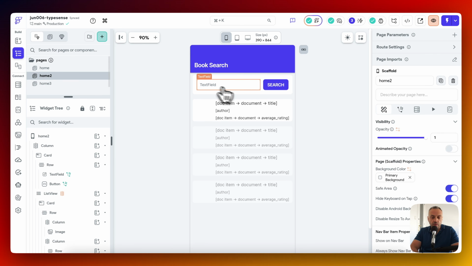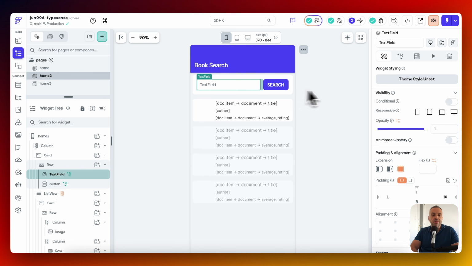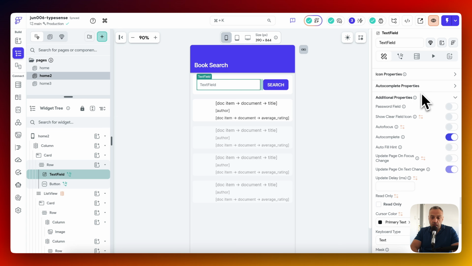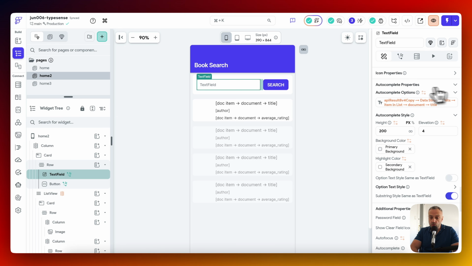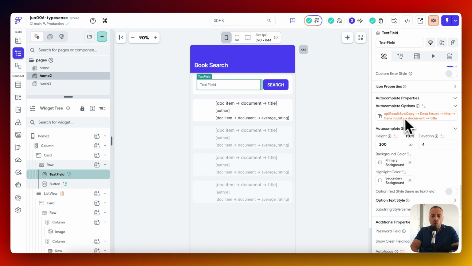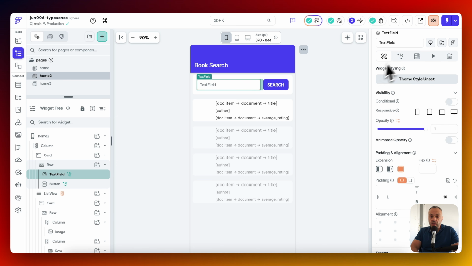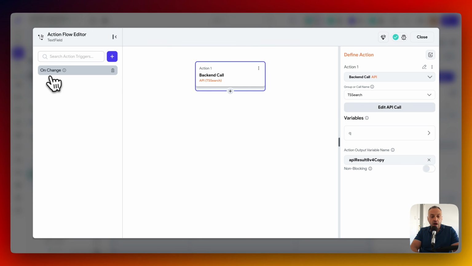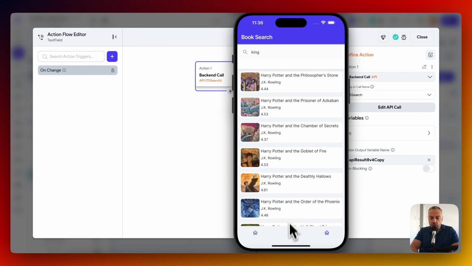Now, for the second example, I'm using a built-in FlutterFlow autocomplete functionality. So if you scroll down, you can see that each input text has autocomplete functionality, right? So if you go to autocomplete properties, you can give it an autocomplete here. And so if you load this with data, it's going to automatically display as autocomplete. And the way that I load it with data is that for this text field, I have an event here, right? So if I open this up, on change, I'm basically executing an API call. And as a result, you have this kind of behavior, right?